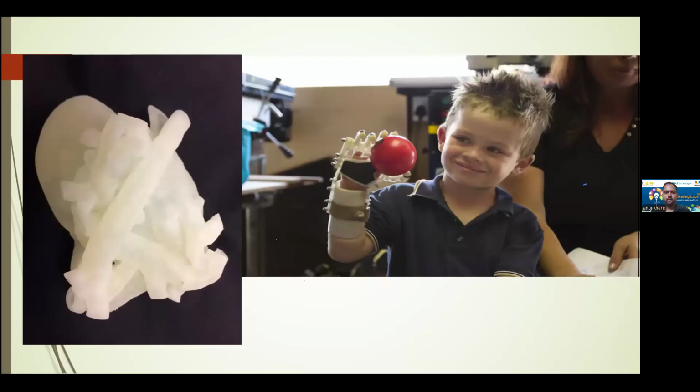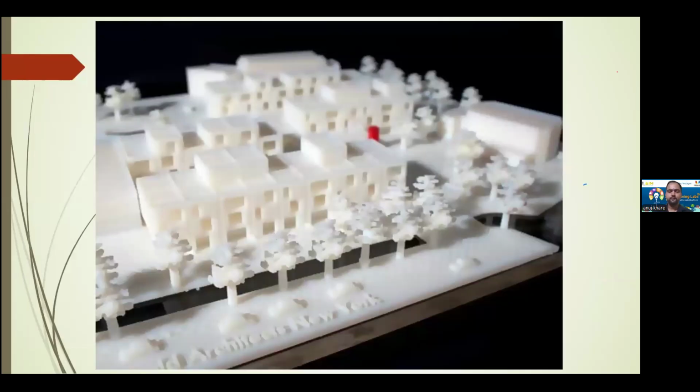Okay, so this is the medical field. At a bigger level, they print body parts also. Now, in architecture, you have seen that whenever a building society starts work, they first create a blueprint on paper. But instead of a blueprint on paper, they can show us a 3D printed model of that society or that area building. So it is very clear to understand how that society or building will look.